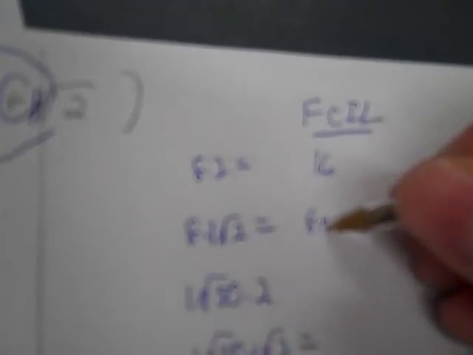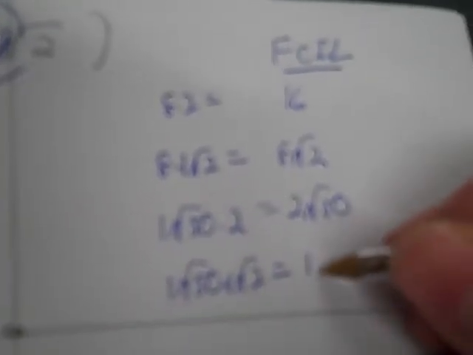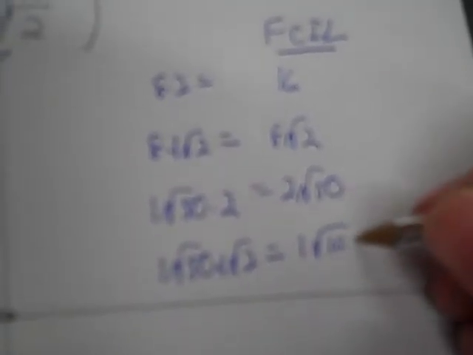You're just going to look at this square list. 1 square root of 50 times 2. 1 square root of 50 times 1 square root of 2. That's going to be 16. It's going to be 8 square root of 2. 1 times 2 is 2. Put the square root of 50. 1 times 1 is 1. Then you multiply 50 by 2. That's 100. So what do we have? Well, we got 16 plus 8 square root of 2 plus 2 square root of 50 plus 1 square root of 100.